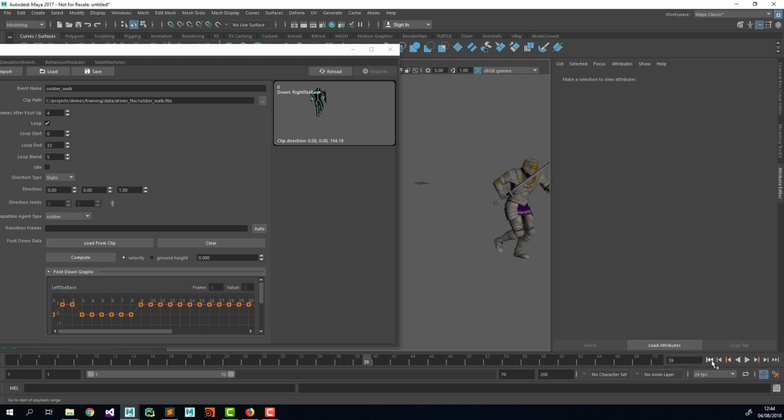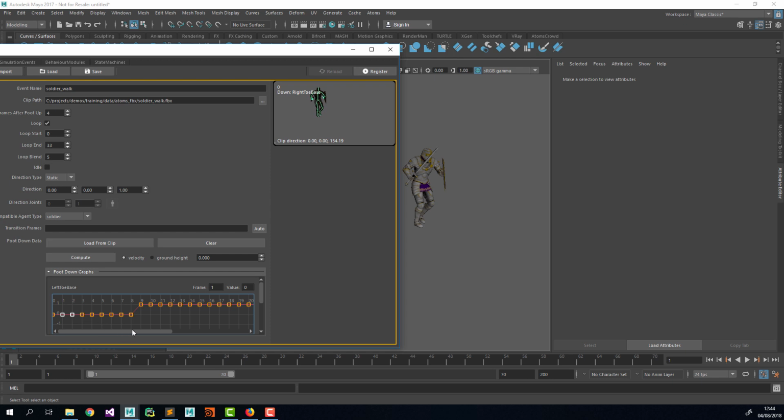Actually, let's also fix the left foot because it's disturbing. So 12 is down, then it goes, okay, 12 is down and then it's going up at 26.